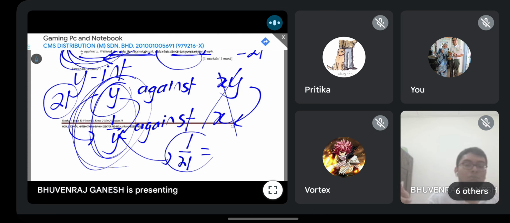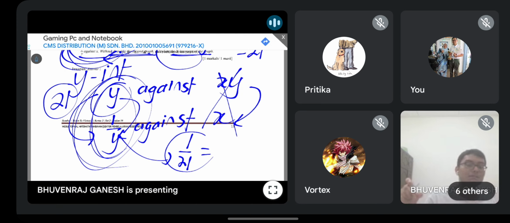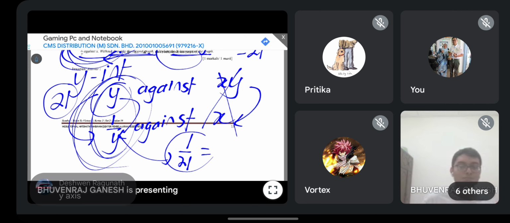Because guys, recall, for the y-intercept, what assumption should I make? Kalau saya nak cari pintasan y, apa anggapan saya perlu buat? Can anyone tell me what the assumption is to find the y-intercept? What step should I do? Let what equal to 0? In normal maths also you all learn how to get the y-intercept. Yes, x equals 0.